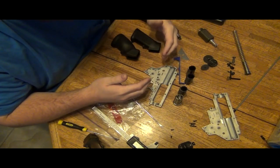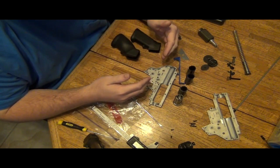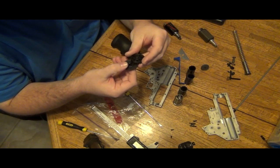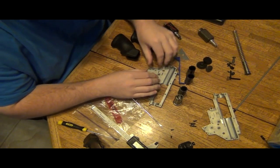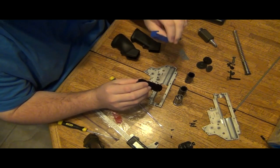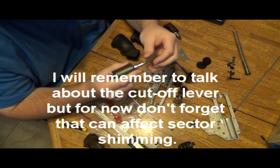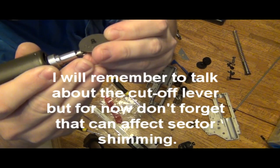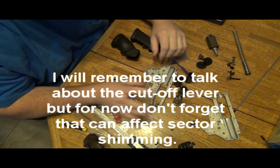So to get it down in your head, think of the gears being perfectly aligned, perfectly parallel, with less than 0.1 millimeter of gap for them to move back and forth. They can't get between the teeth of each other and grind, because they're pretty much stayed at that position. So if you can imagine that in your gearbox, smoothly pulling back a piston, pulling back the tappet plate, no resistance on these two, the motor pinion is just level beneath the bevel and within the meshing area, so that would be right here. Okay, if you can get all those factors, you have a perfect shim job, and your gun will sound really nice.